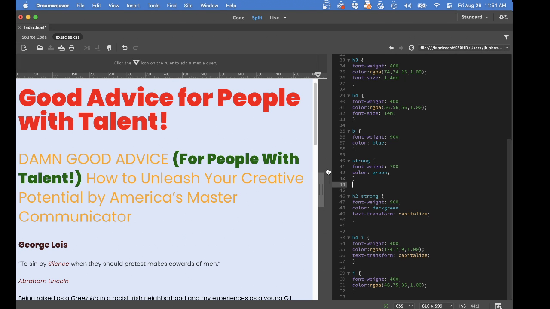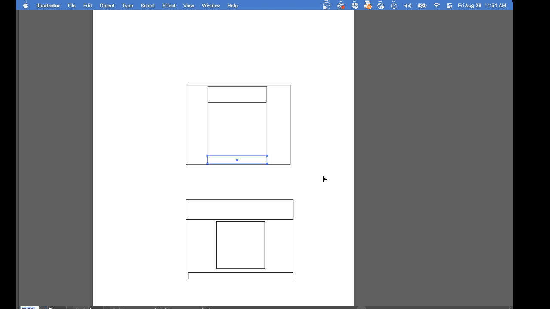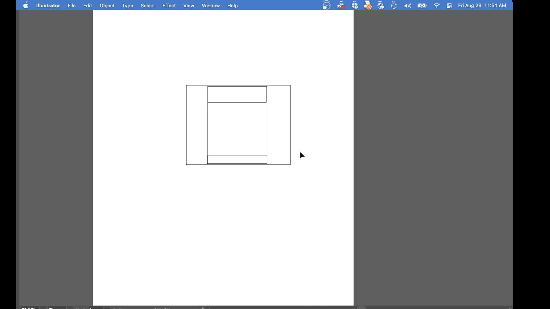I'm going to do that by showing you a little drawing here. Here's body, the edge of the screen. I'm going to hide this one for now. Okay, so here's body, the edge of the screen. I'm going to put in main, header, and footer. So this will be main, this will be the header, and this will be the footer.